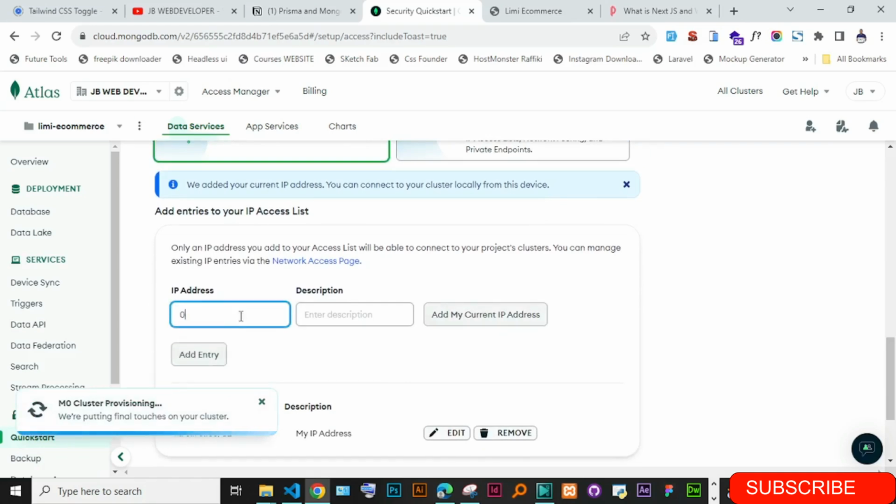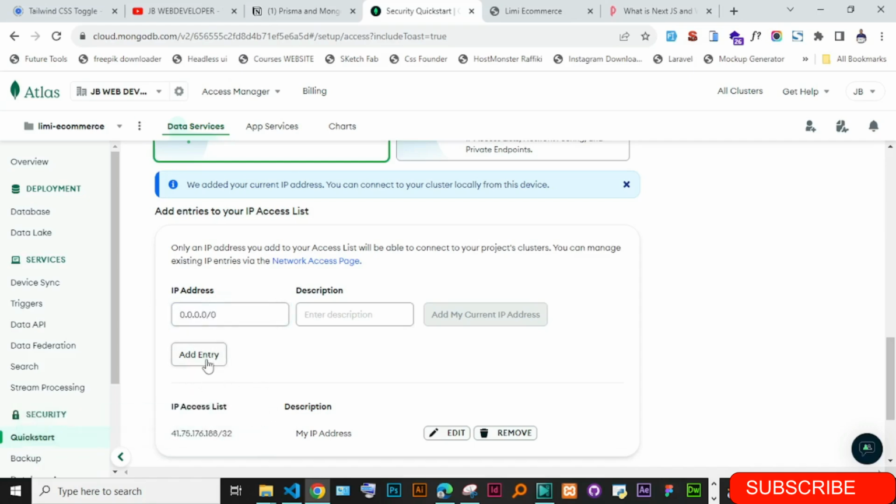You add 0.0.0.0, then stop 0. So this is to add any IP address, like you're adding it. Any IP address, it's not a must. It's not a must, but you can add it there to access from any machine, or you could just use your only machine. You can see they already have your machine, so even if you don't add it and you're going to use your machine only, it will still work.